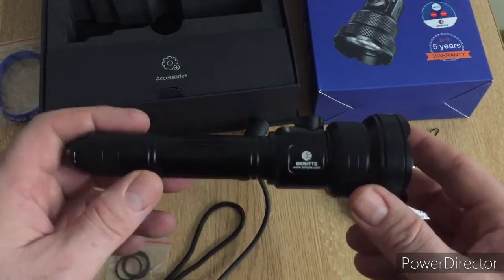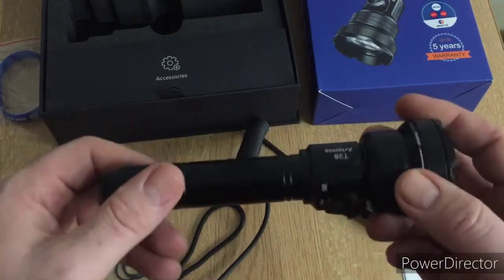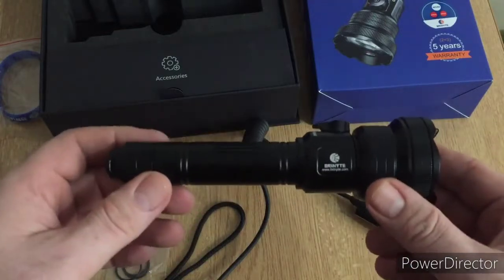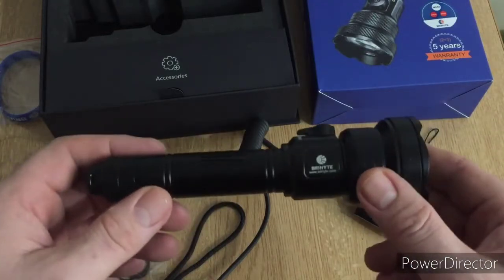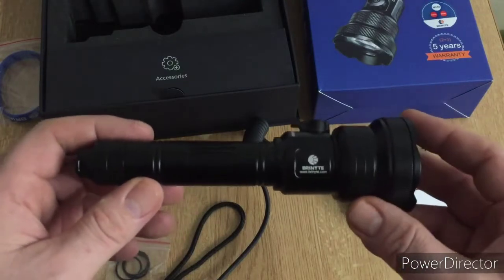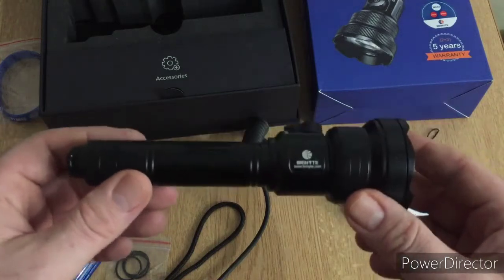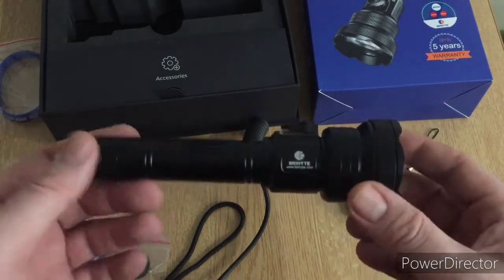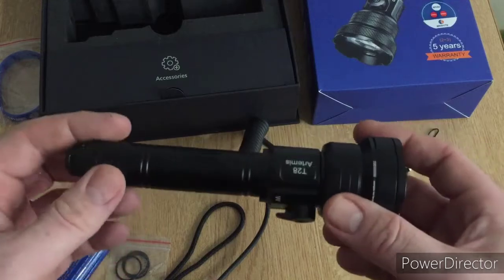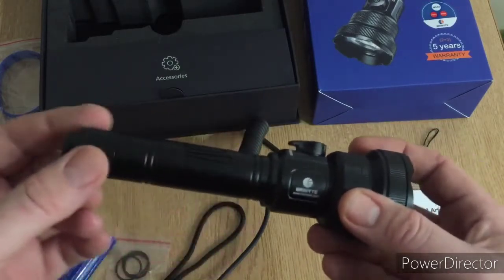So this torch is IP66 rated, meaning you can get it wet. So it's water resistant, but you cannot fully submerge it in water. It's not waterproof. It's got an impact rating of just over 3 feet, meaning that you can drop it onto concrete from 3 feet and it will survive. So you don't have to worry about those everyday knocks and drops that do happen. It's got a 25mm tube.